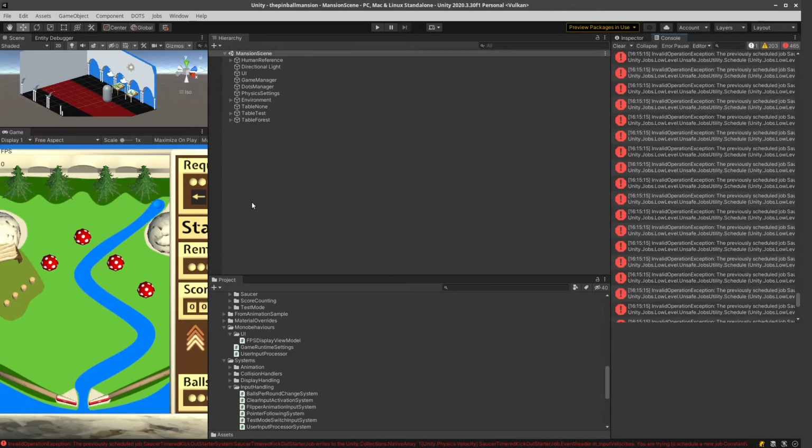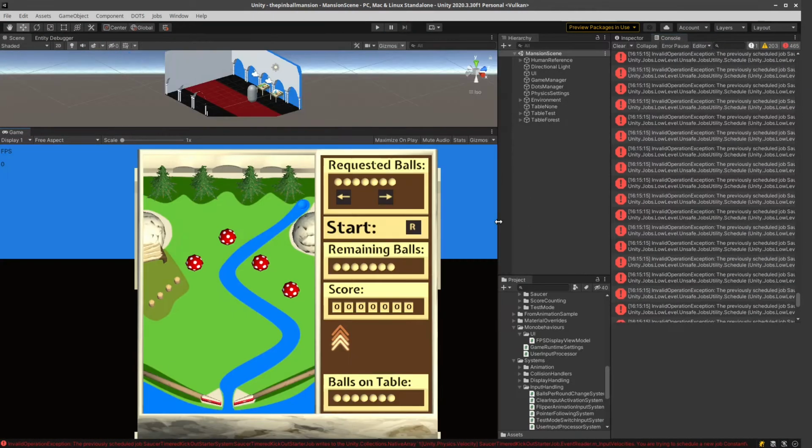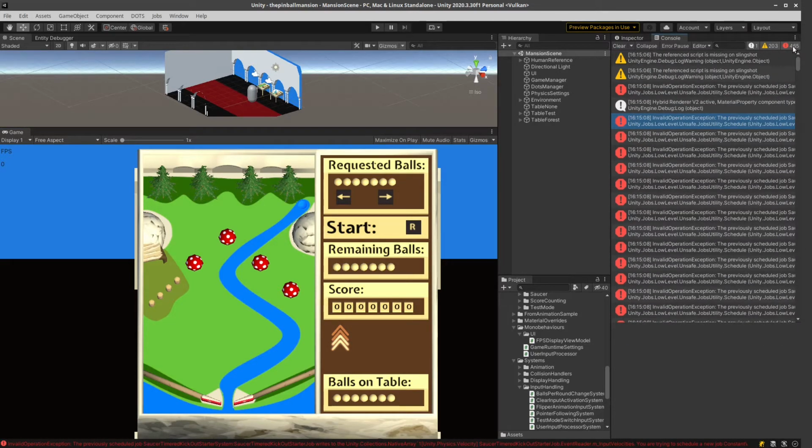Okay, maybe I should ignore this because Unity 2020.3.30 has some breaking things DOTS-wise, so maybe that is the reason for these errors. At least I seriously do hope so.